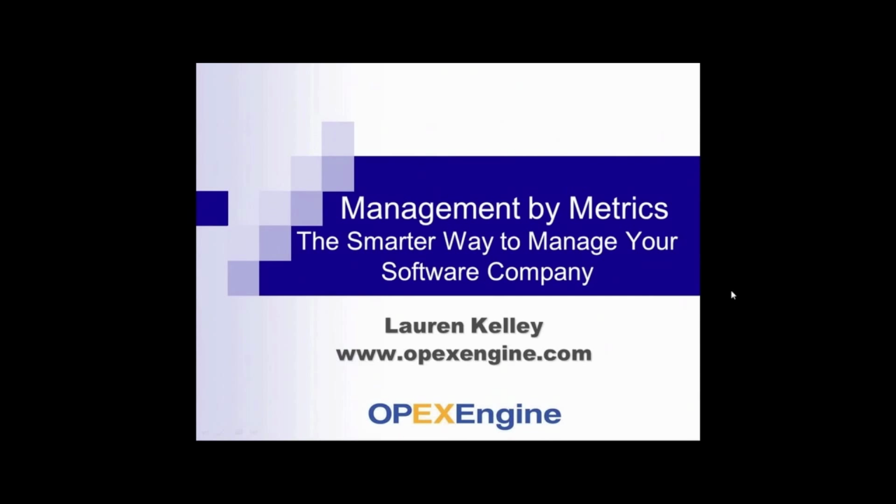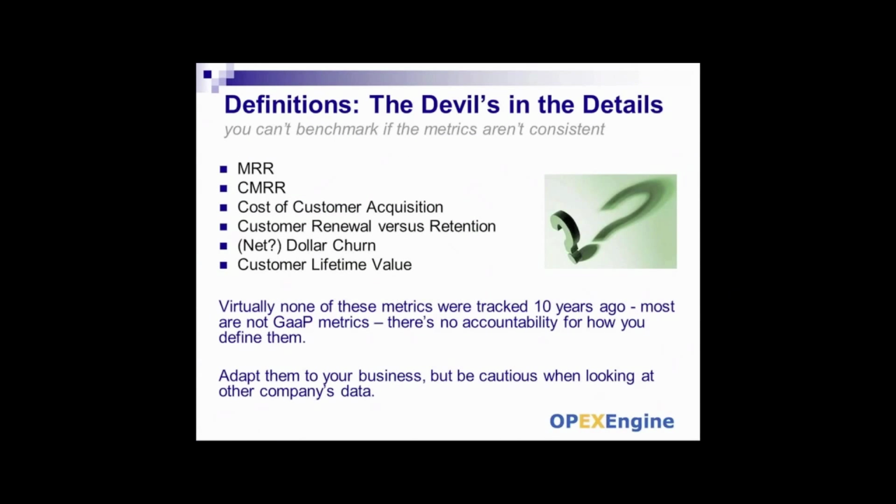So what I thought I would do, following up on Clayton's description of the metrics that they track, is start the presentation off making the point that the problem in our space today in the SaaS segment is that there are a lot of performance metrics out there and a lot of great work that's been done talking about how important these metrics are, but the definitions typically are not consistent. One of the most important things that you need to know is that these are not standard defined metrics. Virtually none of them are GAAP metrics, and most of them were not tracked 10 years ago. So each company tends to define them differently.